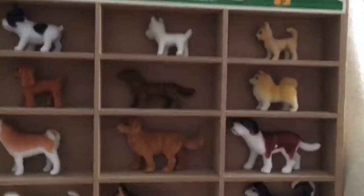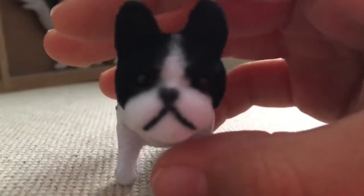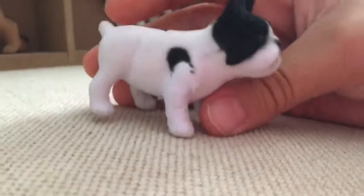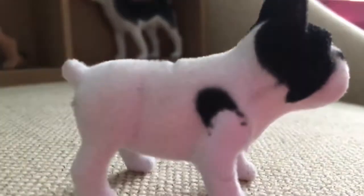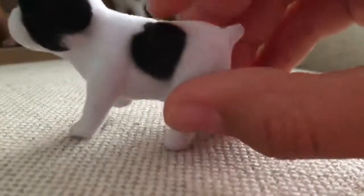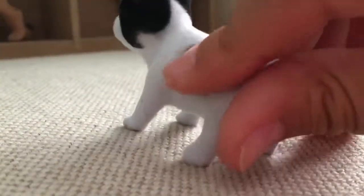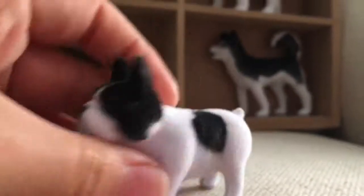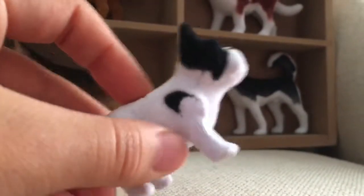Let's get started. This is the French Bulldog. He's white on his face with a little black nose, black mouth, black patches, and a white stripe. He's got two little black patches. Mine came with a couple of problems — they super-glued the band around each dog, so you have to cut it. On every one of the dogs it left an imprint of the band, and when I tried to ruffle the hair to get it out, it only kind of comes out — you really have to work at it.